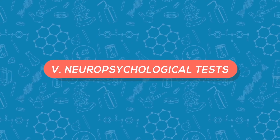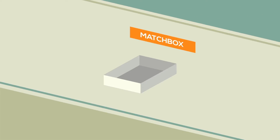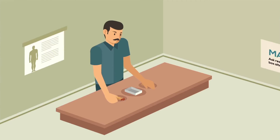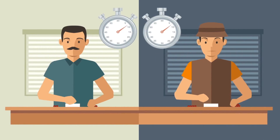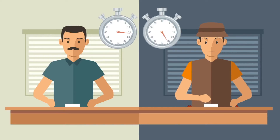The fifth test: neuropsychological testing. First, the matchbox test. Place an empty matchbox on top of a table, then place 10 matches on both the left and right sides of the box, positioned 15 cm away on each side. Ask the respondent to put the matches back into the box alternately between left and right sides. A healthy respondent will be able to finish this test in less than 17 seconds, whereas a respondent with mercury contamination will require much longer.